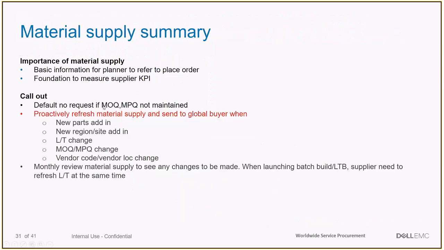And okay, material supply is quite important, so let me iterate here. You need to give proactive feedback to Dell. For example, for MPI, if a new part is added, maybe IP changed, EOP, then lead time changed. In some rare situations, maybe you change the vendor code or location. Seldom happens, but sometimes due to legality change and so on, it happens. So anyway, any material supply change, you need to tell the buyer. Then the buyer will review with GCM. If GCM approves, they will submit to SourceDay.